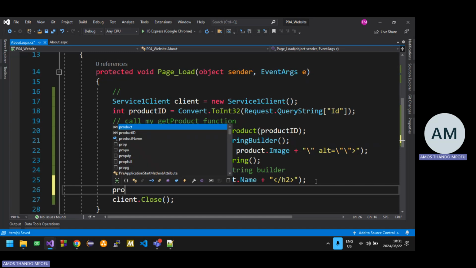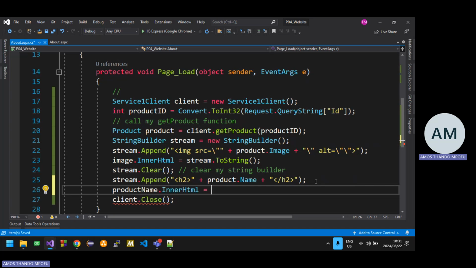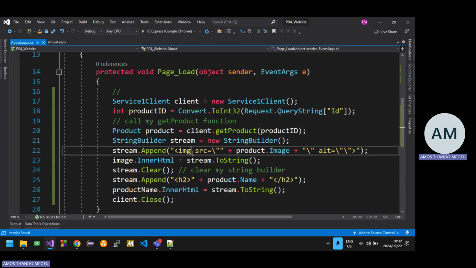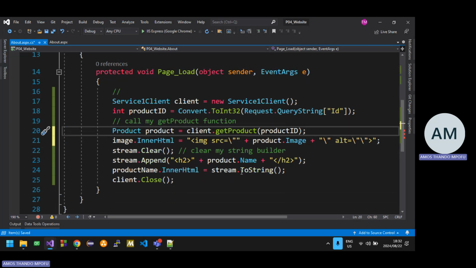And then for product name div, the HTML that should go inside should be this string converted to a string, which is this h2 tag basically. You don't actually have to do all of this because now I'm seeing that there's actually no need here because our code is short, right? We can actually just remove the string because I can copy this, cut it as it is like this, and then just paste it directly. I can do that because I see there's actually no need for the string builder here.